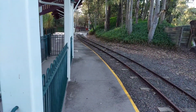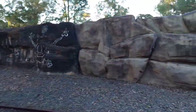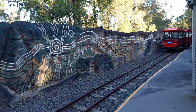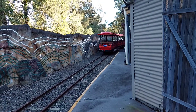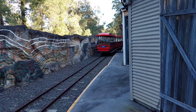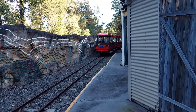The station down at Billabong looks like it's not getting any work done to it. There are steps on the side of the carriages parked up here, which will probably be enough to let people on and off if they use this station. The work getting done is on Main Street Station and the Corroboree Station.